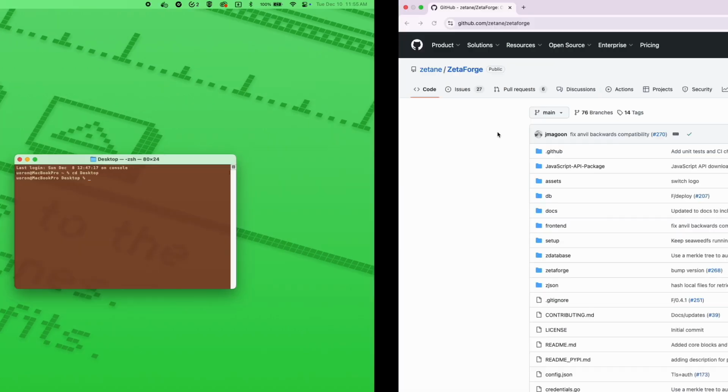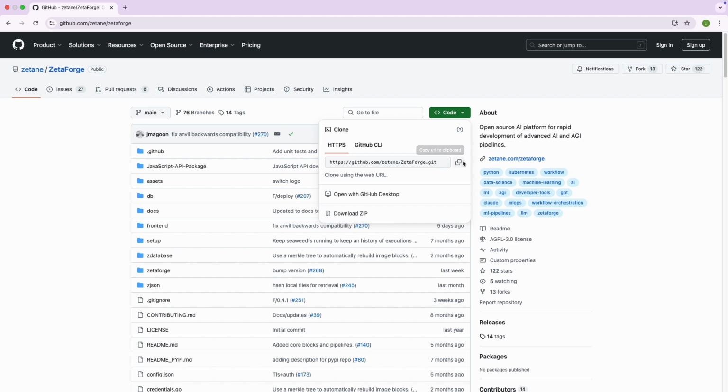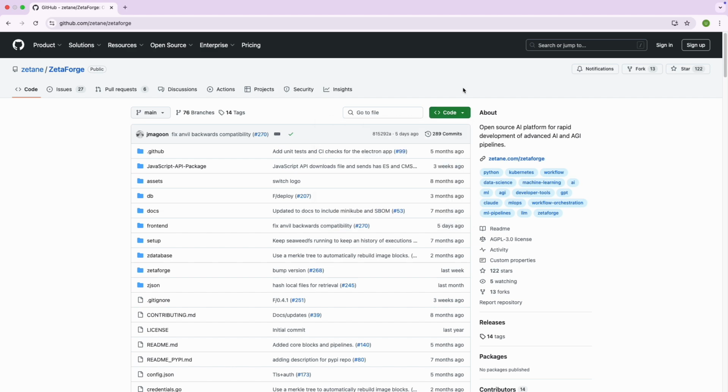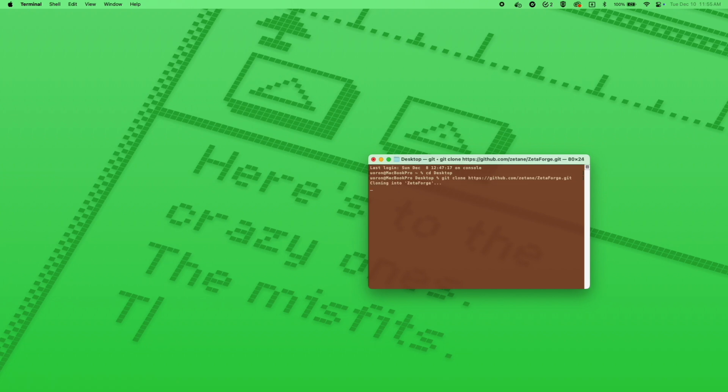After that, what you'd like to do is just go over to our ZetaForge repository on GitHub, and you could just copy our URL to the clipboard, and we would clone this repository. Very simple step. Okay, so we'll just wait while the repository is cloning. There we go. So that's completed.